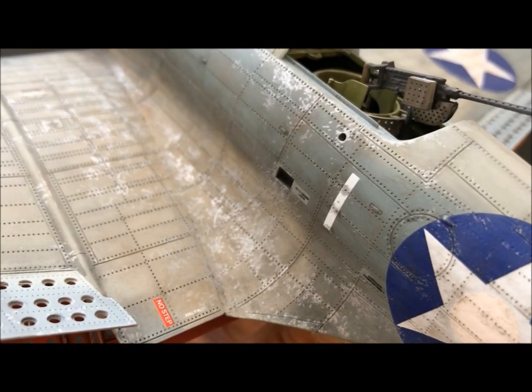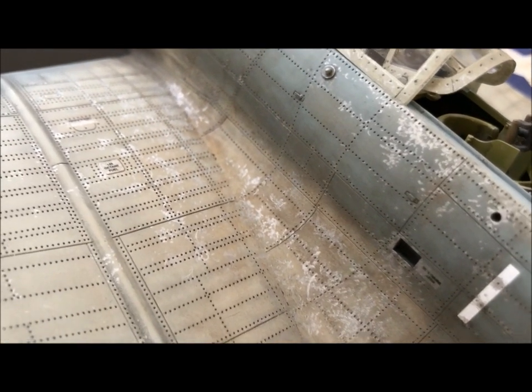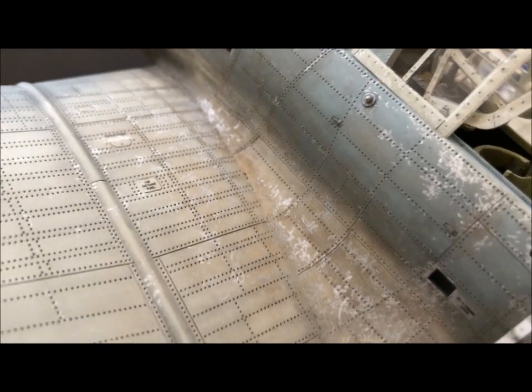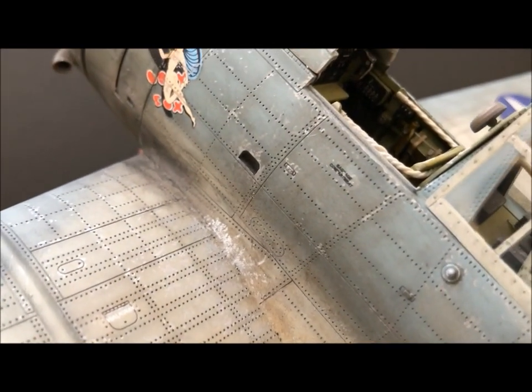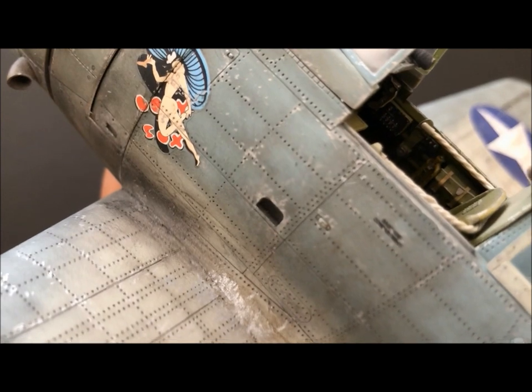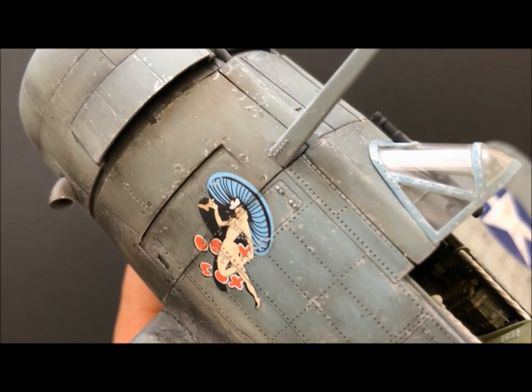You can see here, this is kind of the result. You see what I was talking about on the rivets. You sharpen a toothpick and then you puncture every rivet on the decal. That way you get that look as if the decal was painted. You have to do it very, very gently, otherwise you'll destroy the decal.